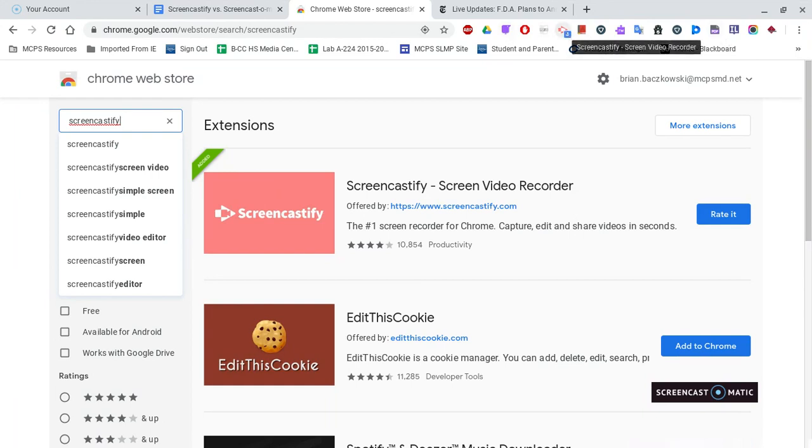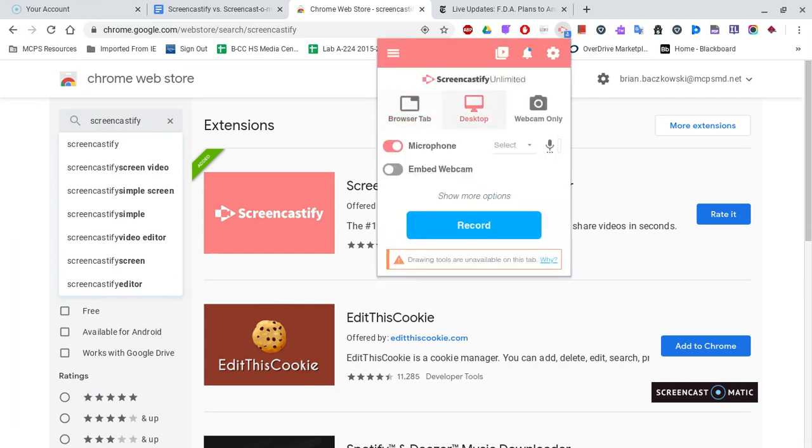So whenever you've got something that you want to record, all you have to do is click on this little button and it's going to pop up with this window. Screencastify gives you really four different options. It shows you three right here. You can record just the browser tab. You can record anything in your desktop, which is mainly what I use. And then you can do the webcam only. So if you want to record yourself, you are able to do that. I say four options because you have the option of recording your desktop with or without your webcam embedded. And that's completely up to you.